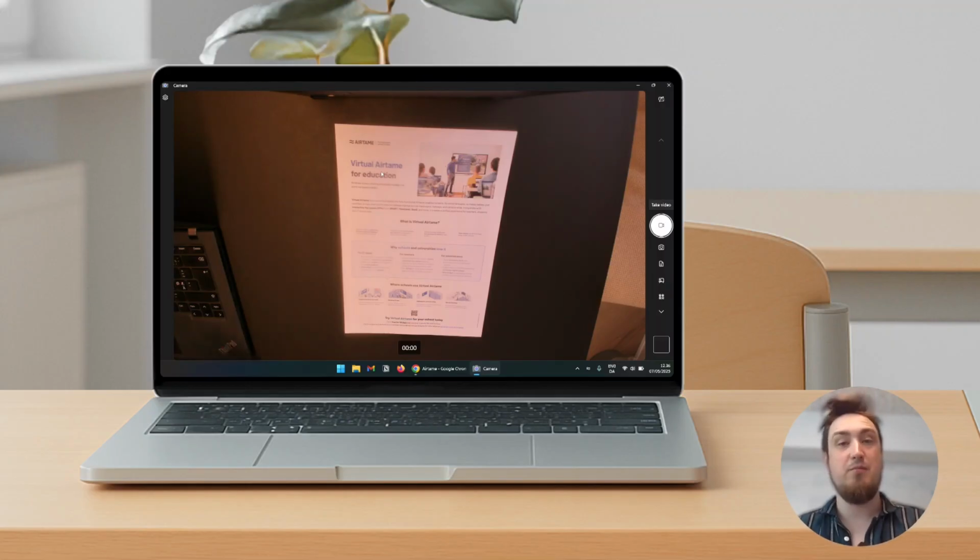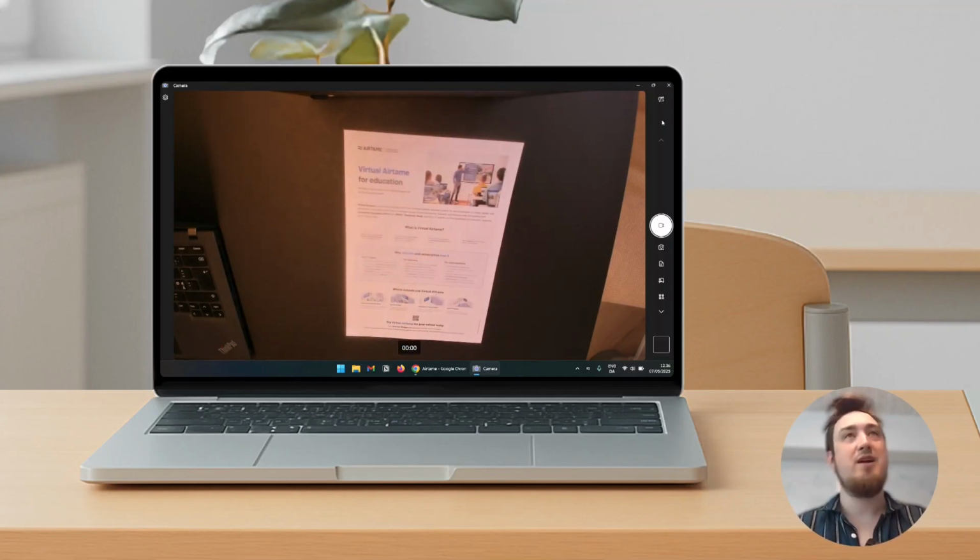Now, keep in mind that most laptops have a built-in web camera, so your camera application might be showing that video feed instead of the doc cam. If that is the case, simply look for some kind of button or menu to change what device you're showing. For the Windows application, it is this icon in the upper right that allows me to cycle through what camera to actually look at. When I'm seeing the right video output, in this case my document camera, I know that I've set everything up correctly and I'm good to go.